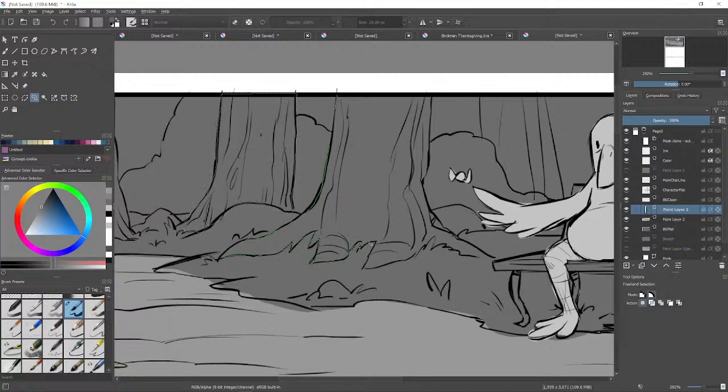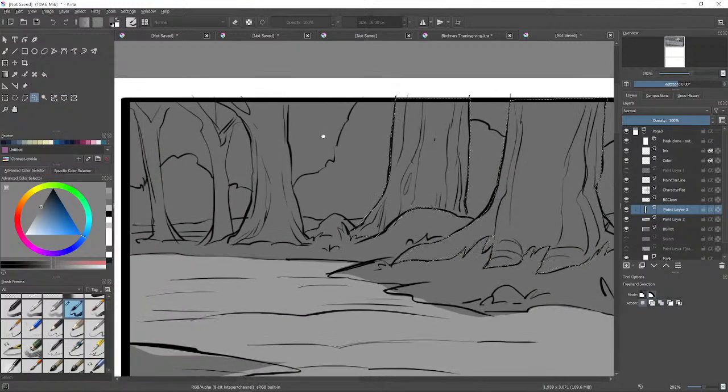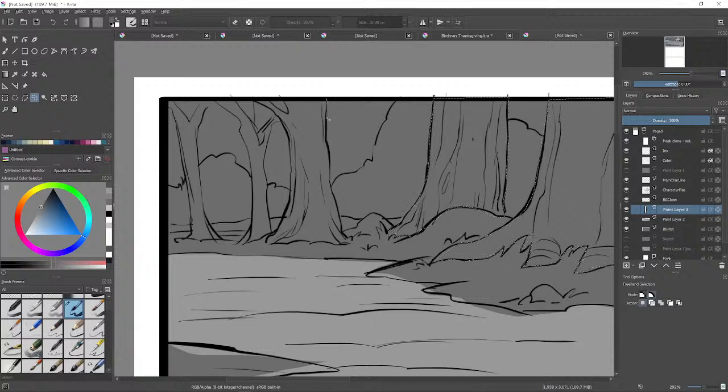Don't feel like you have to do everything from way zoomed out. Zoom in to the appropriate level that you need for the detail that you want to put in. Zoom out to assess whether or not it works within the context of the entire picture. And then zoom back in to make any further adjustments.